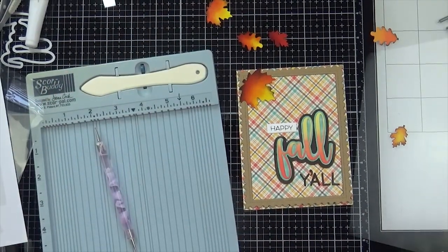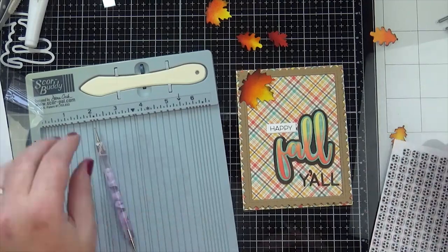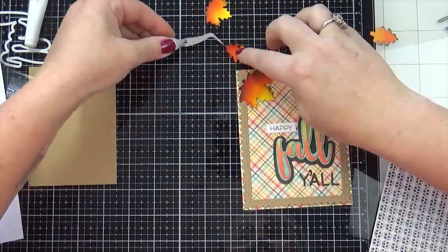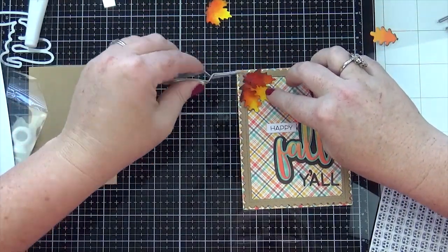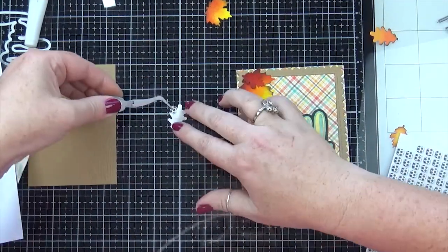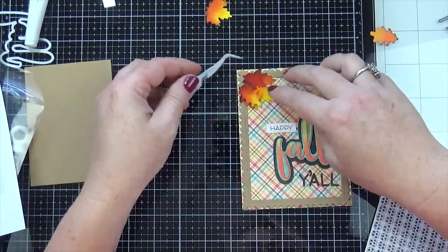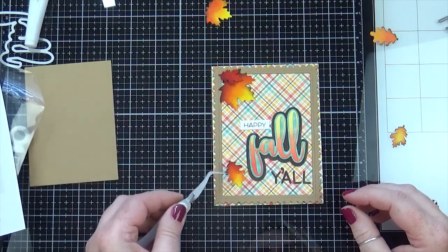There's my tidbit for the day! These leaves have kind of a stitch line down the center, so I just took a scorer and scored it down the center to give the leaves a little dimension — fold it in half a little bit to make it look like a real leaf. Then I lined them up in the corner and thought maybe having the top one popped up a little bit would be cute, but from my viewpoint it seemed like it was too clustered up there.